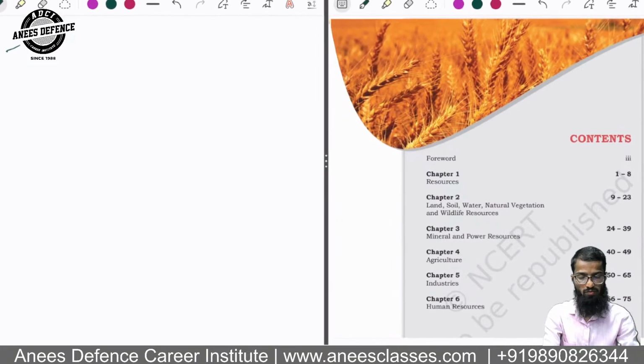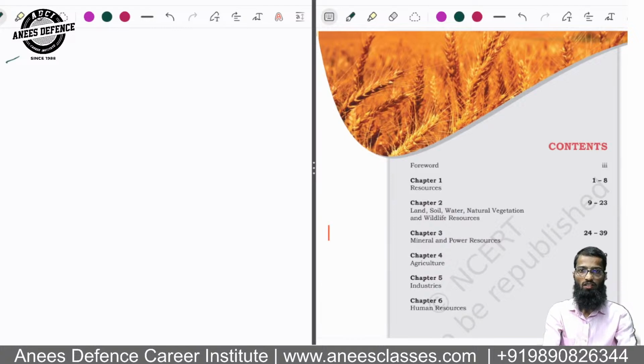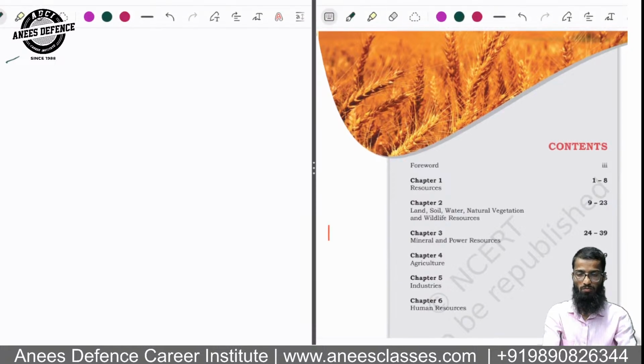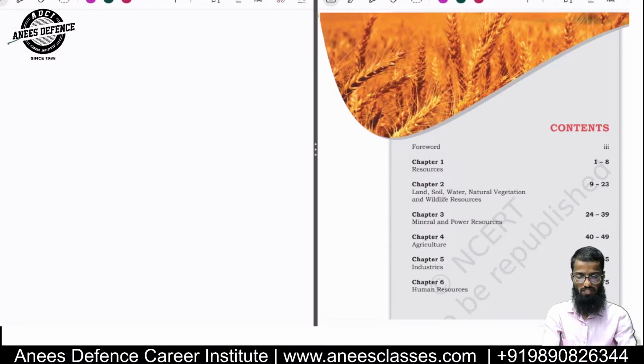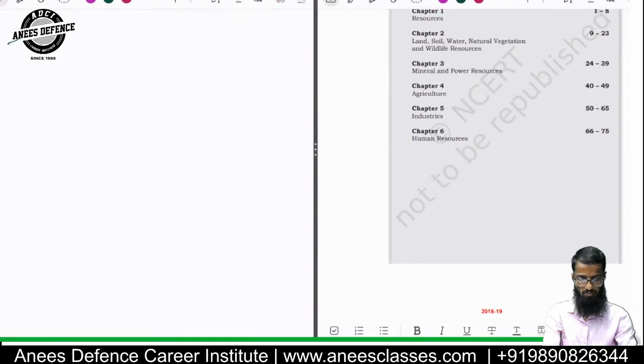Hi guys, today we will be continuing our NCERT series that we started, and we have already completed standard 6 and 7th geography NCERT, right? So today we will be discussing the 8th NCERT, and last year in NDA 2023 they had asked two questions from that single book. So that is the reason we keep on implying that studying NCERT books is of pertinent value. So let us start with chapter number 1 without wasting much time.